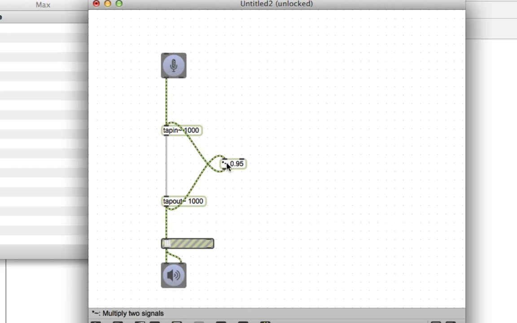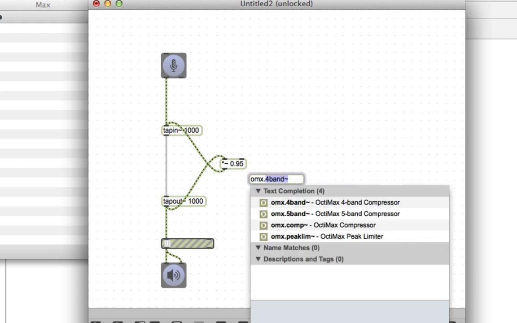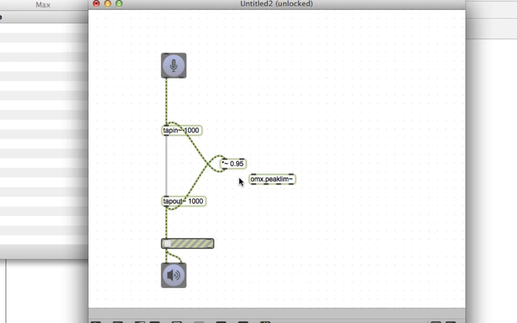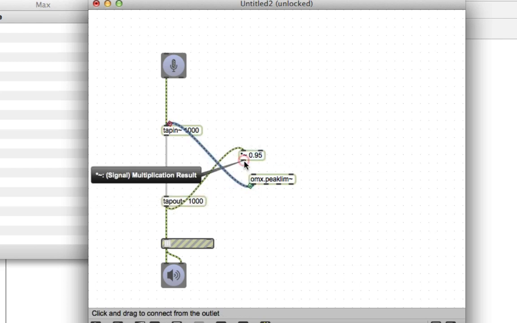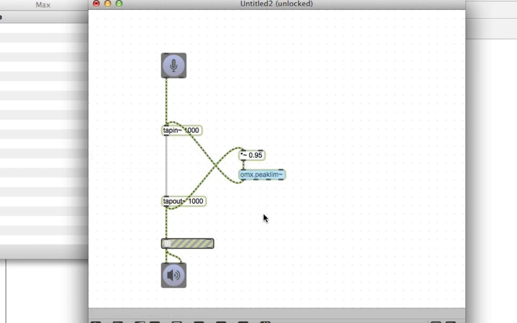So, what does this technique do? Well, obviously you know that if you increase this number here beyond 1, then instead of getting quieter and quieter with every repetition, my voice would get louder and louder, and before long this audio line would explode. There are a couple ways of dealing with this, though, and each of them produces its own interesting effect. Let's start with an object called omx.peaklim. omx.peaklim is very basically compression. All that it does is look at the signal coming into it and compress that signal, which is to say scale it down if that signal has certain properties.